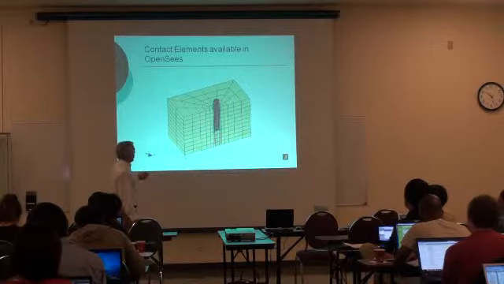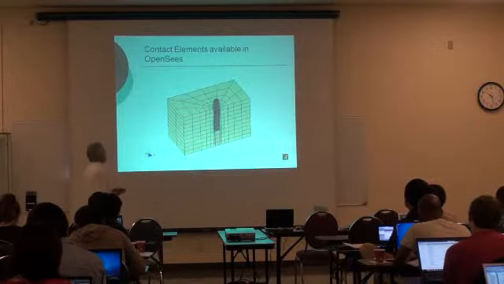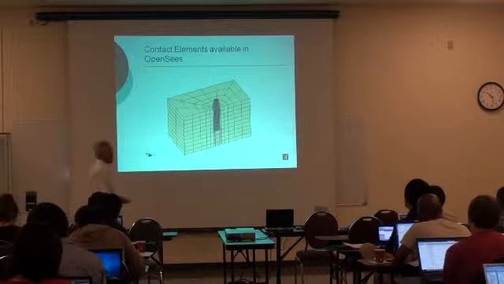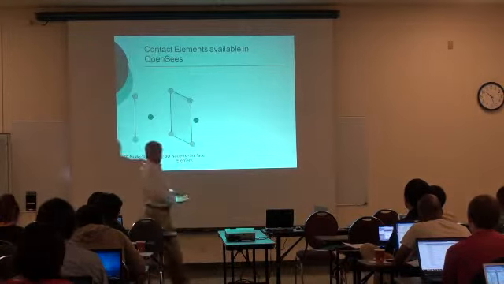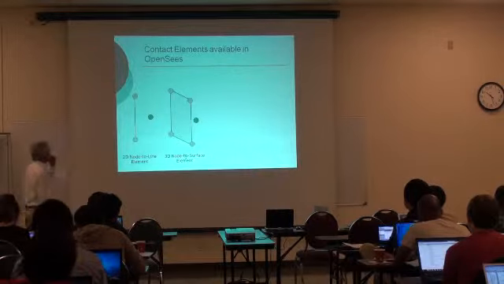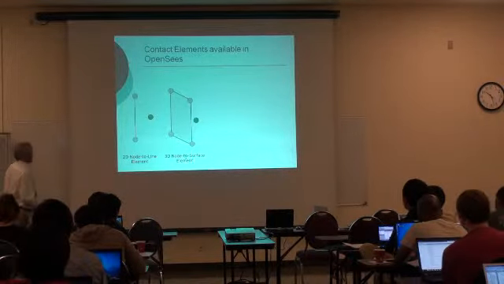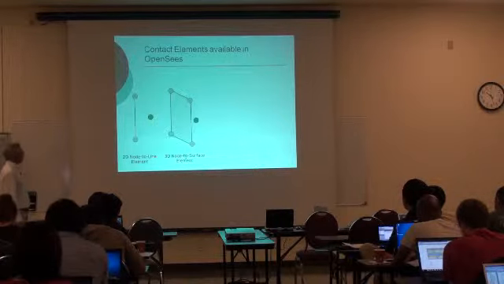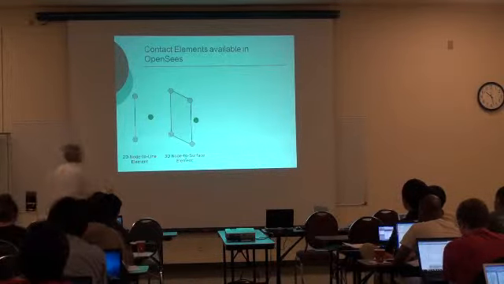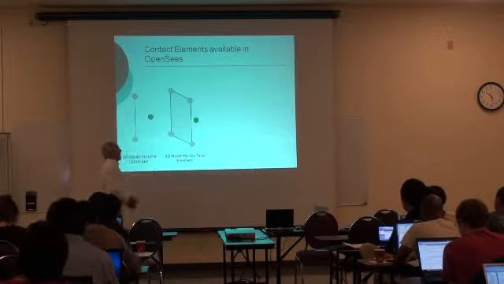I want to model the soil also, the three-dimensionality of the soil. So then you will need to account for the interface, maybe using a contact. And that's what we did. We implemented a contact element in OpenSees. We have what is called the two-dimensional node-to-line element, and we also implemented a 3D node-to-surface.